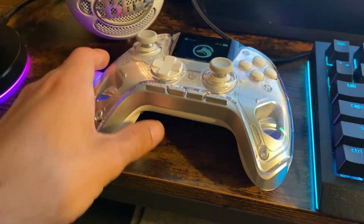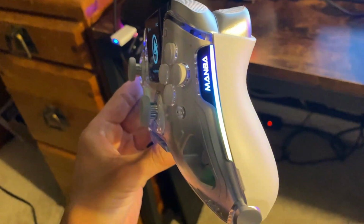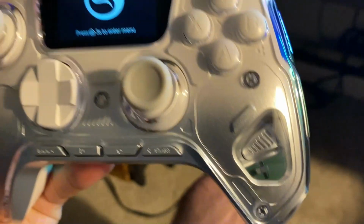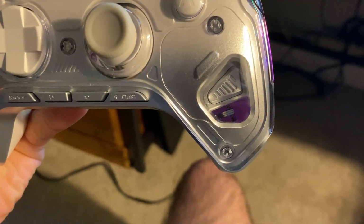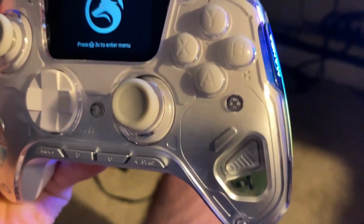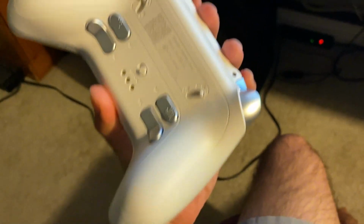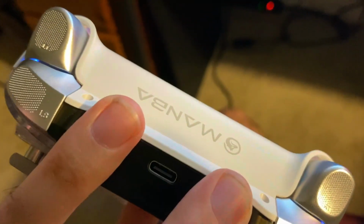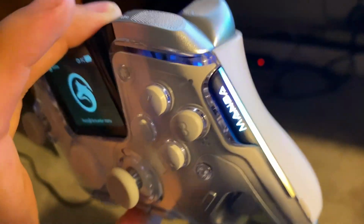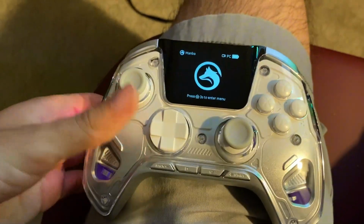And now the controller is on. We can see the lighting effect from the sides here. That's about all there is in terms of lighting. You can kind of see it through these little transparent windows here. And by the way, guys, I got a glimpse of the rumble packs moving, and it looks pretty cool. You can obviously see them inside there. And yeah, I tried hair trigger mode. Those feel all right. Nothing feels bad or out of the ordinary. You can kind of see the lighting through the cracks in the shell here. But yeah, this feels pretty good.